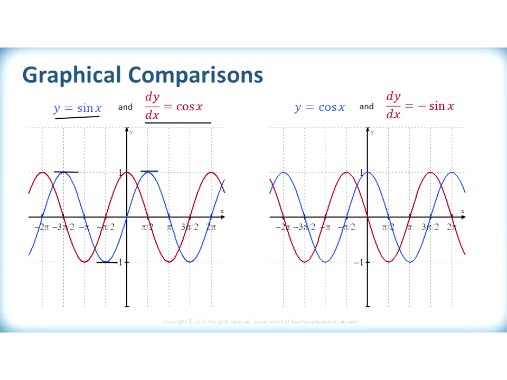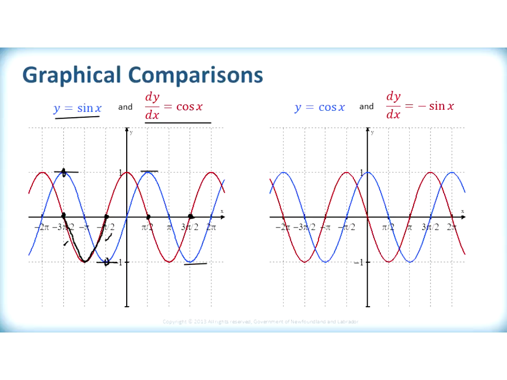And what I'm noticing is at all of those places I have horizontal tangent lines, which is something we should know. And then if I look at cosine x, it is equal to 0 there. So it stands to reason that it's possible cosine of x could be the derivative, because when we have a horizontal tangent, our slope should be 0. So let's investigate a little bit further. Let's look at between this vertex and this one, or between that maximum and that minimum value. On that interval from negative 3 pi over 2 all the way up to negative pi over 2, we see that sine of x is decreasing. And if sine of x is decreasing, its derivative should be negative throughout that entire interval. And looky here, cosine is actually negative throughout that entire interval.